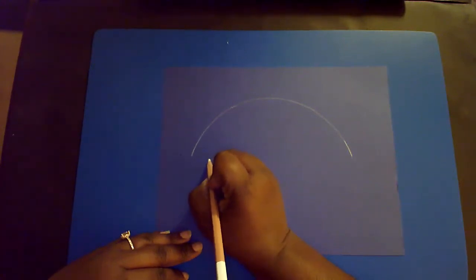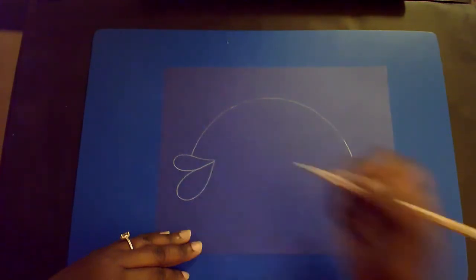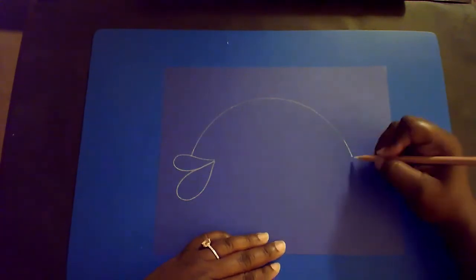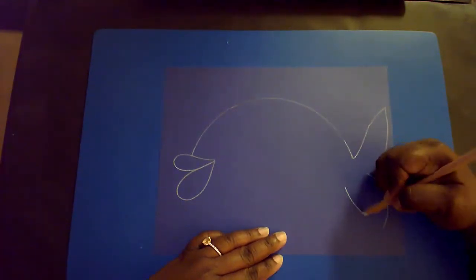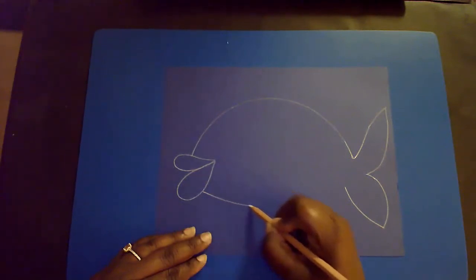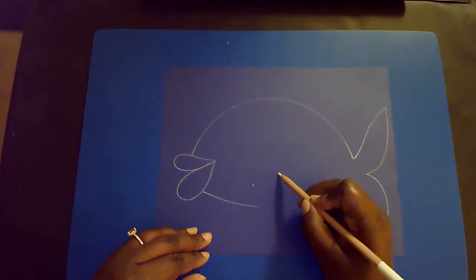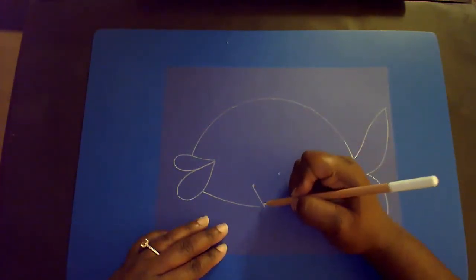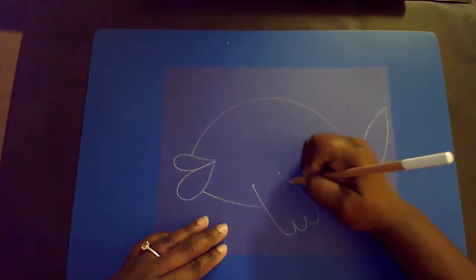We're going to come back here and create the fish's lips, his mouth, come back out and back. Then we're going to make the fish's tail — up, back out, and close that shape. Now we're going to bump and jump, curve your line in, come back up here. Make two dots about that space apart, slant towards your right, come in, and make three — that's one, two, and three — and come back up.